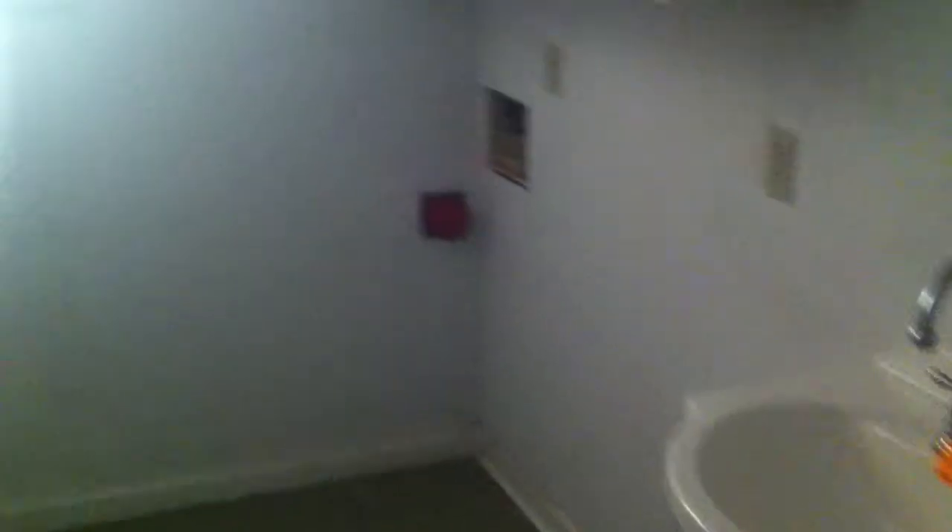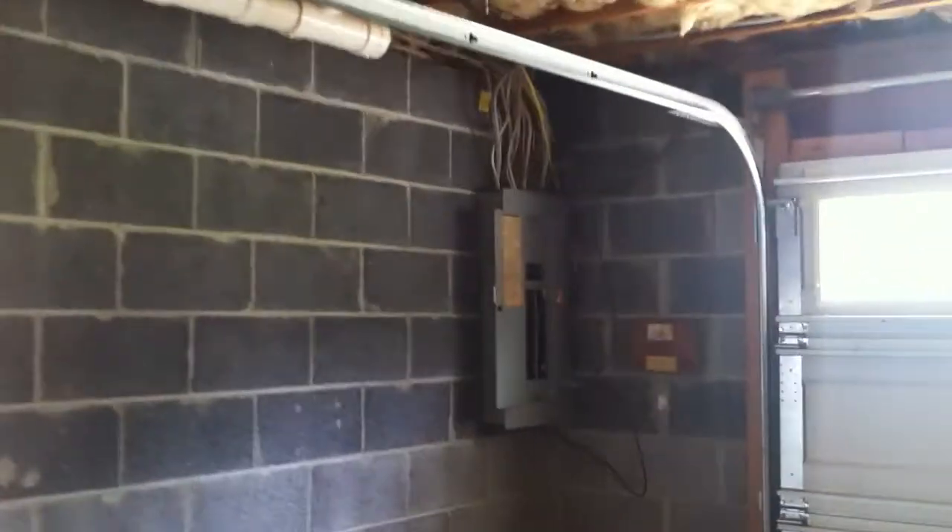You have storage underneath the stairs and a half bath with a laundry room. Here are your washer and dryer hookups, some cabinets above, a linen closet back here, and a little cabinet above the toilet. Looks like there are some water stains here though. Right through this door we have the two car garage, which also has a door leading out into the backyard. There's the electrical panel, and if we spin around, a little work area with built-in shelving on each side, and the water heater. And there you have it — that's 2512 Allegheny Drive.